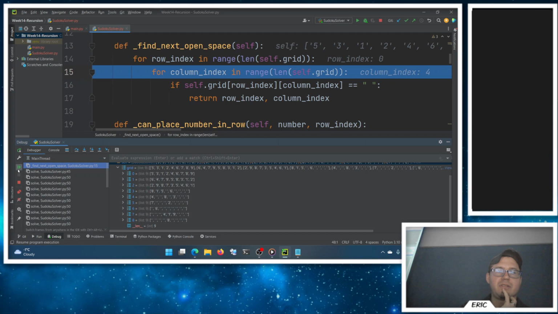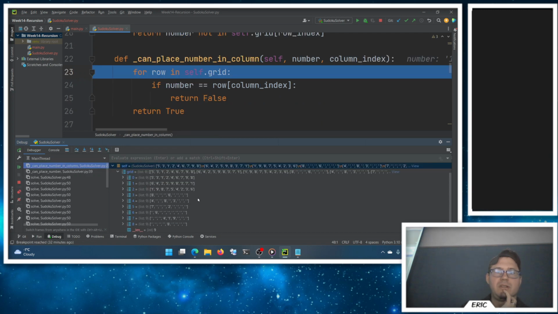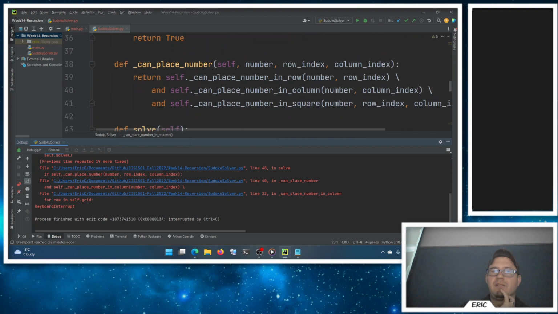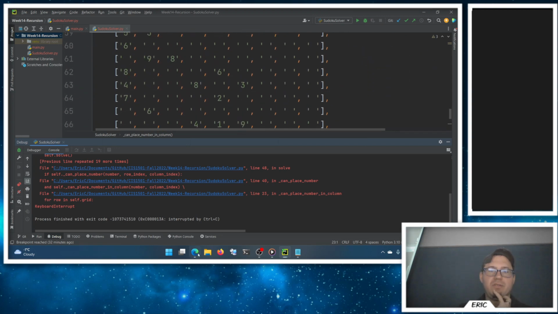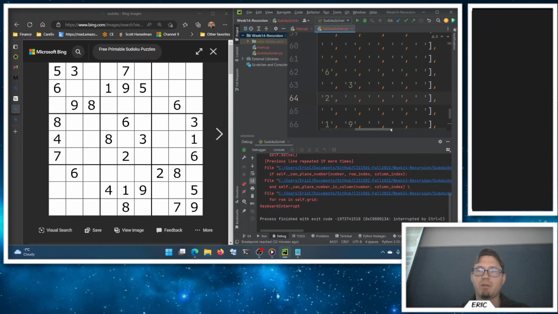So let's keep going. Let's continue on for a little bit and then pause it. Maybe I do need a couple more numbers here. I wonder if this is going to go. It's just going to be slow. Let's put a couple more numbers in our puzzle and see if that helps. There's just a lot of possibilities here. I wonder if it's just getting hung up on that.